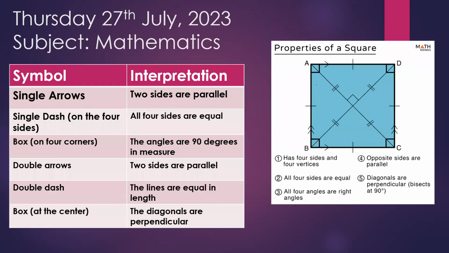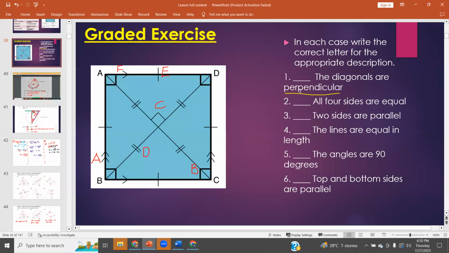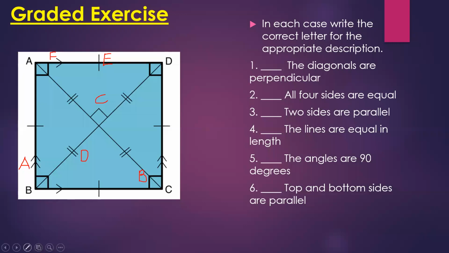Were you there for the symbols? Zarens, were you there for the symbols? Did you see the symbols? So why are you telling me it's D? It says here the box at the center. There's only one box at the center, Zarens. It says C, right? Why are you trying to make this hard, Zarens? I tell you math is easy, don't make it hard. Hello? Yes, sir. Okay, so don't make it hard, it's C. Did anyone else have C? Let me know if you had C, please. Yes, sir. Very good.